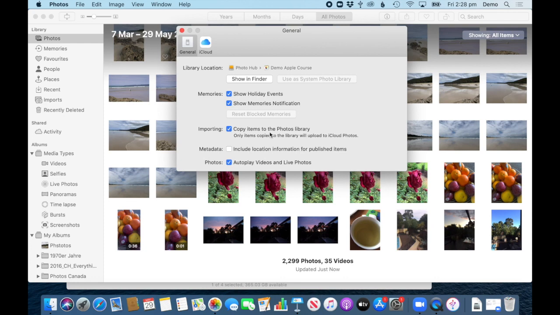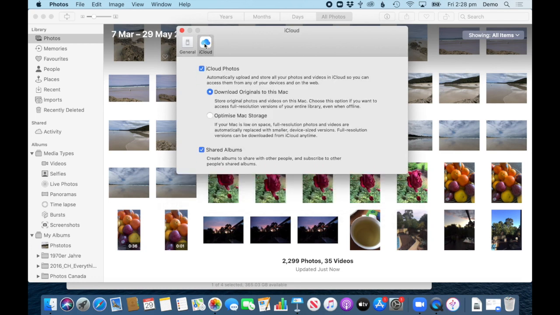That's not really relevant for the phone transfer, but in general just make sure it's ticked on. I'm not going to go into that right now. And in iCloud, this will show up when you connect your iCloud to Photos, and then you choose you want to synchronize iCloud Photos and you want to download originals to this Mac. Ideally, you always download originals to this Mac, but that obviously needs space.